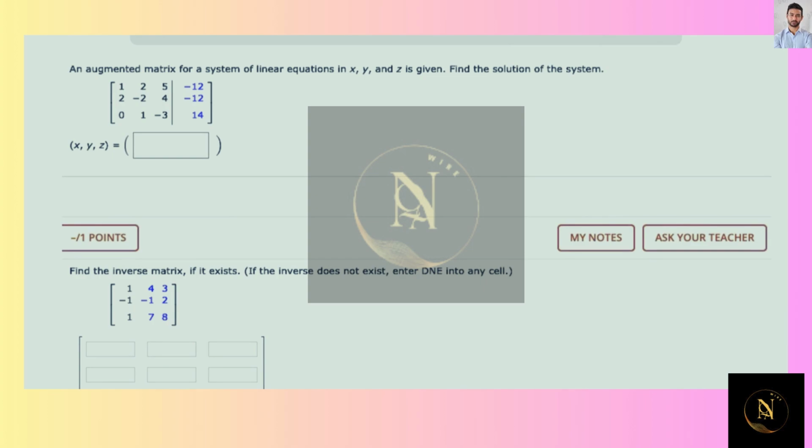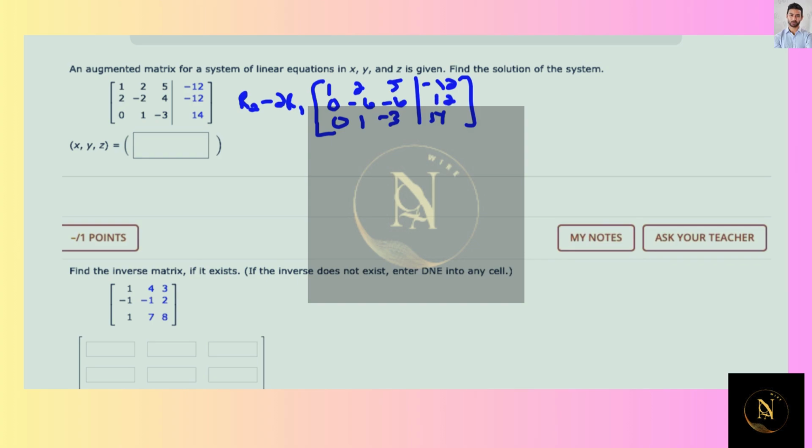With some row reductions, we can take the second row and get a 0 by taking the second row and subtracting 2 times the first row. So rows 1 and 3 will remain the same, and row 2 would be 2 minus 2, which is 0, negative 2 minus 4, which is negative 6, and then 4 minus 10, which is also negative 6, and negative 12 plus 24, which is positive 12.